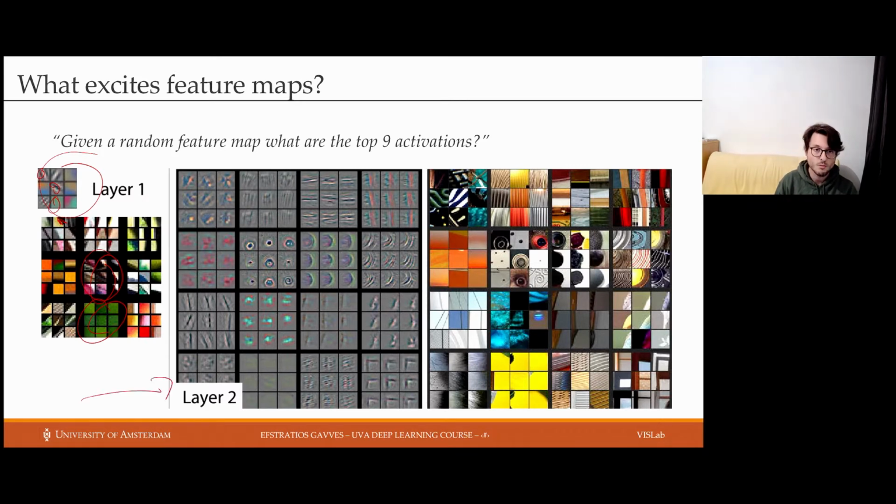When we move on to the second layer, we go one layer up in abstraction. We have more abstract circle-in-circle shapes, which correspond quite likely to eyes, right? So eyes of birds or eyes of animals. Or we can have corners of shapes like doors, and it's also important to realize that all these layer 2 feature maps are combinations, well, not just linear, but combinations of layer 1 features. So the circle-in-circle feature map will be a combination of 2 circular feature maps from layer 1, and so forth.